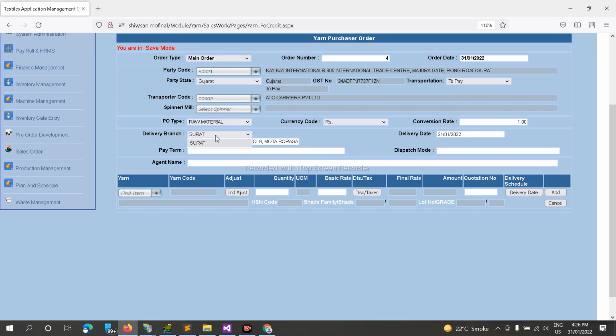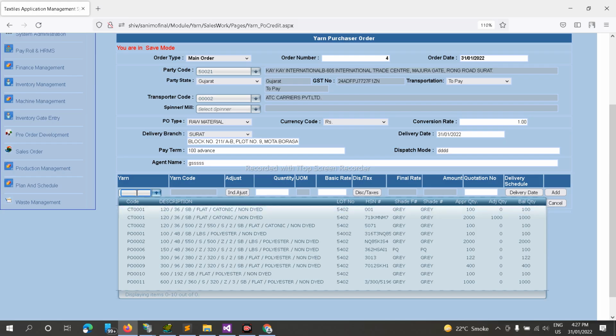If you have multiple branches, you can select which branch should receive this material. Put the dispatch mode, payment terms, and advance. If an agent is between you and the company, you can put the agent name.